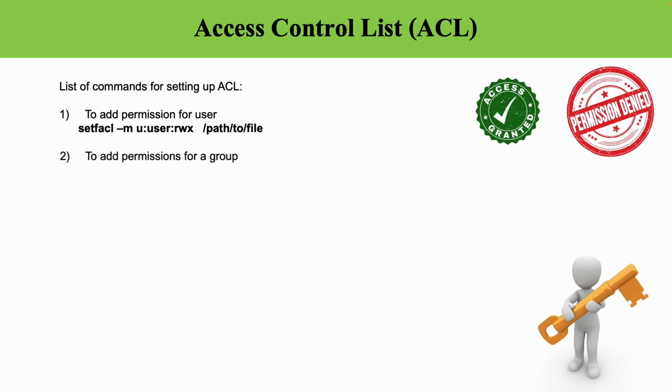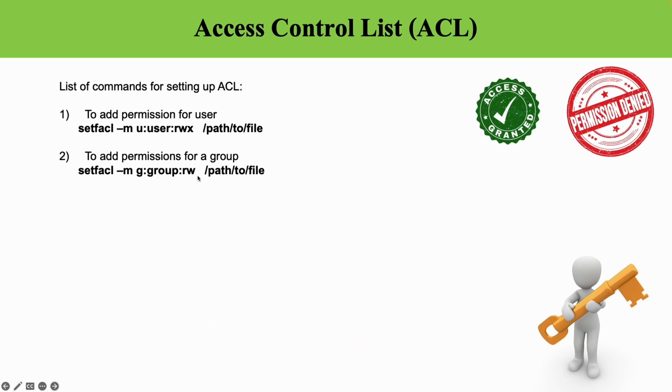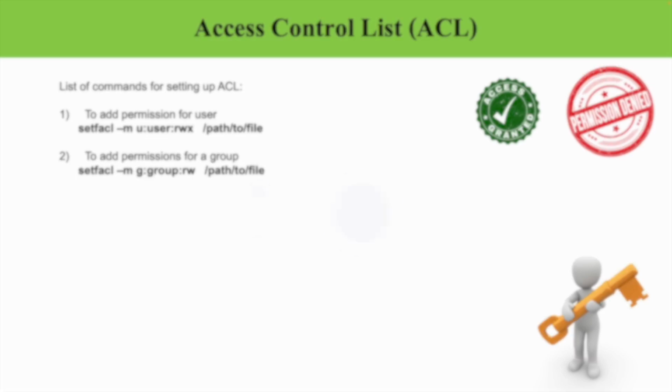To add permission for a group, you could also allow permission to a specific group. So again, if you give permission, let's say read permission to the group, the middle 3 bits, then every group in your Linux system can read it. But what if you only want one group to read it, right? That could be a problem. So then again, Access Control List comes to the rescue. To add that group to allow it to read or write that specific file, you have to set it with g, the group name, and the permissions.